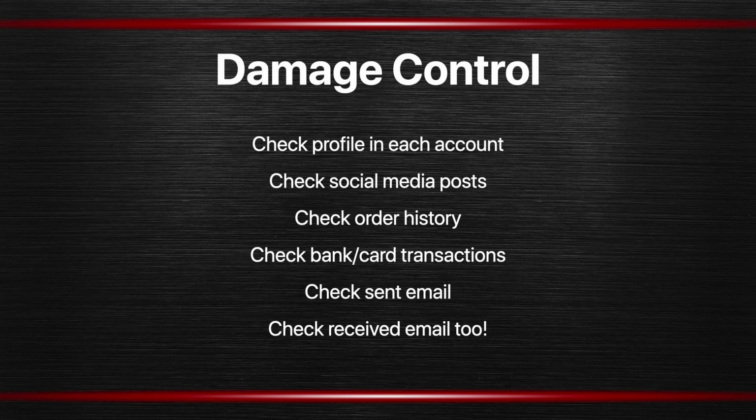In sites that have multiple addresses like an Amazon account or something, make sure there's nothing new that's been put in there. Look for bio information and other things. Anything that's in your profile, go through that and look through it. For an account like Facebook, that's a lot of stuff. But for an account like a bank account, there's probably very little in a profile there except the basic information.